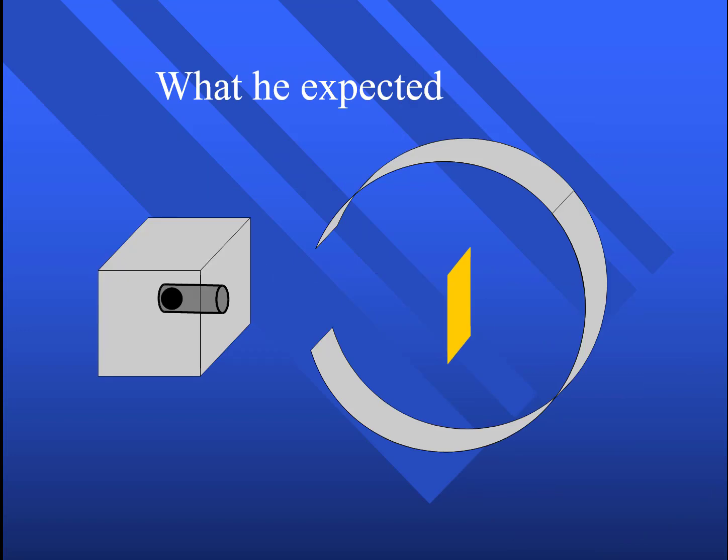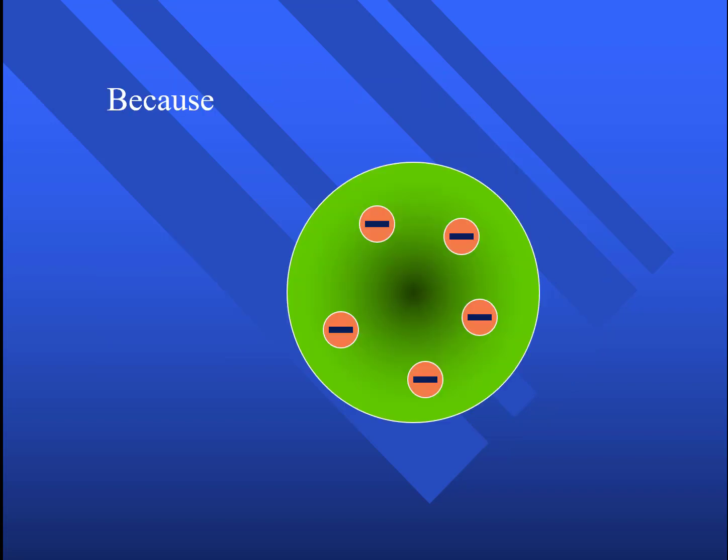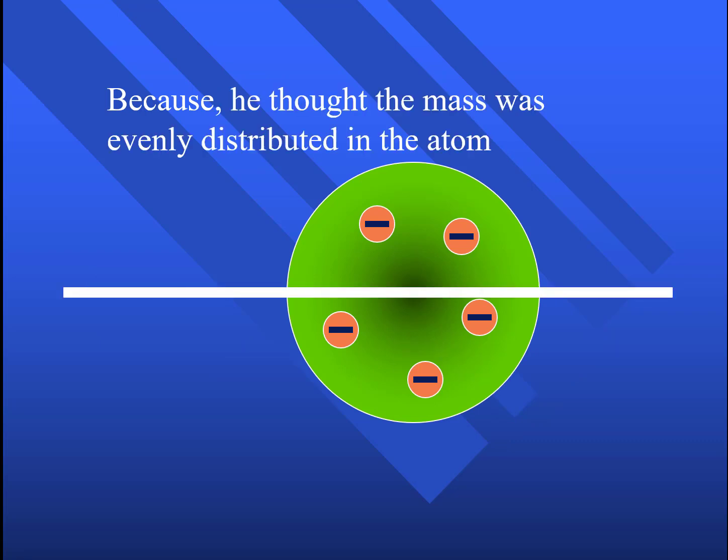So what he expected was to see just a spot right here and maybe a little bit wider, maybe a few spots a little bit wider. That's all he's looking for. Because the positive, the green stuff, was not enough to stop the alpha particle. Now, I'm drawing the alpha particle as a line. It really isn't a line. It's a particle that goes through. But I guess I could make the particle go through over and over again. It says the mass was evenly distributed and the charge was evenly distributed.